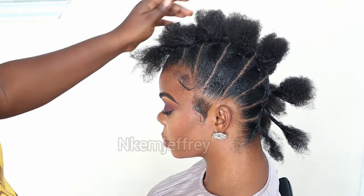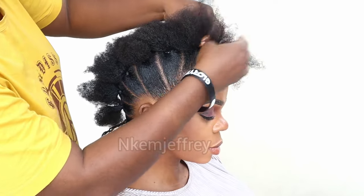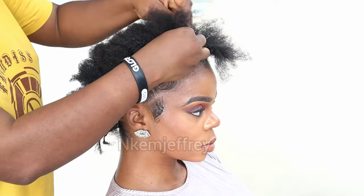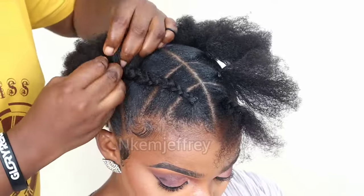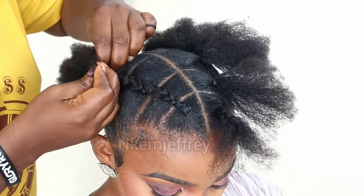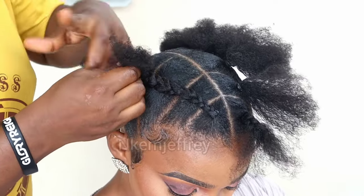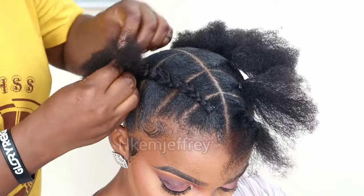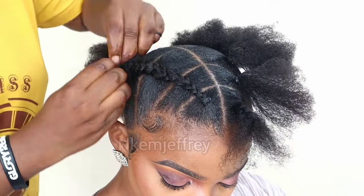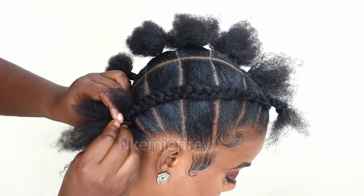After using the elastic band to section our hair, the next step is to do the cornrows. For the first cornrow, I used the elastic band to section our hair first before I start doing the cornrows, like what you guys have seen here. But for the second one, I'm not going to use the elastic band to section the first part of the hair before doing the cornrows. I'm just going to start the cornrows like that. You guys are going to see the difference as we go.